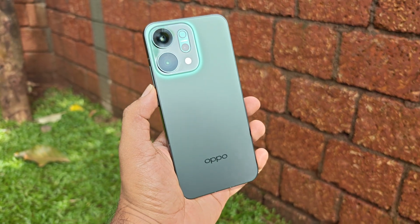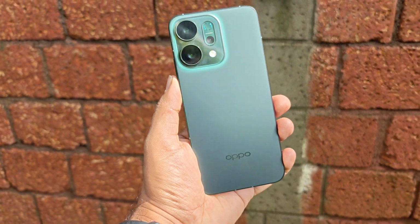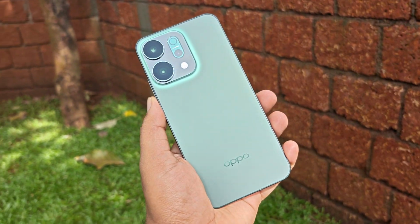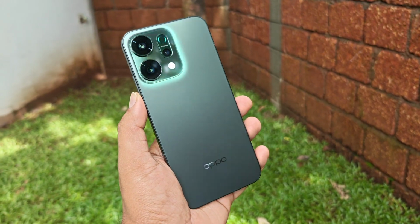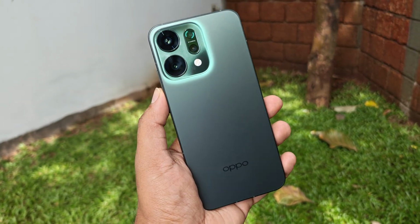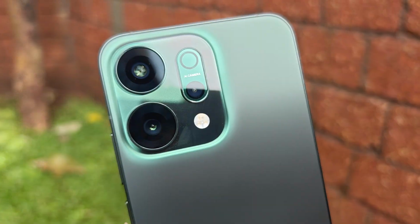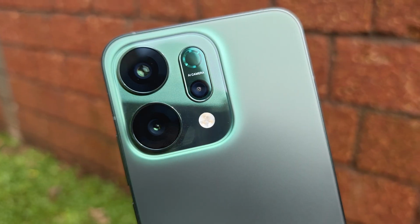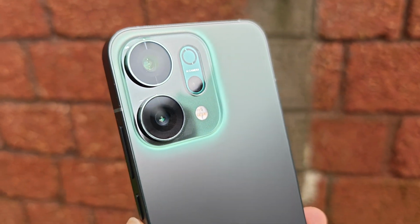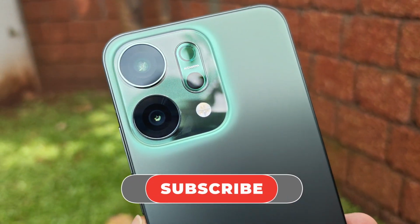So that was the detailed camera review of the Oppo Reno 14. So overall, I would say Reno 14 does provide a pretty good camera setup in the sub 40,000 price segment, with the primary and the telephoto lens providing great experience. The low light, the selfies, portraits, everything looks good, and the selfie camera also has good experience. And all the three cameras except the ultra wide can record 4K 60 fps, and also HDR format is supported, which makes it a pretty good versatile camera in this price segment. So summing up, I would say the Reno 14 does provide a pretty good overall experience in terms of camera.